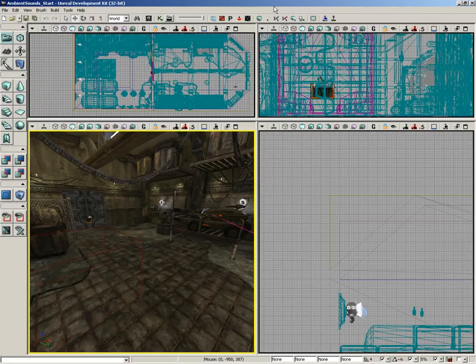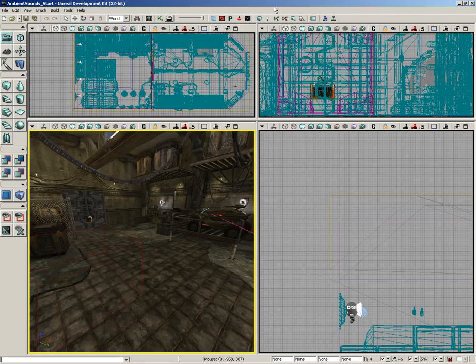Over the next few videos, we're going to take a look at adding sound effects to your level. This is important for a lot of reasons, and most of them are going to be fairly obvious. You're creating an environment, and an environment can often be defined by what you hear, either directly or indirectly. Maybe a sound just sets a little bit of a mood, or maybe it's something obvious, like you can see great big roaring flames and you expect to hear them. I mean, you even say the words roaring flames, you kind of want to hear a roar.